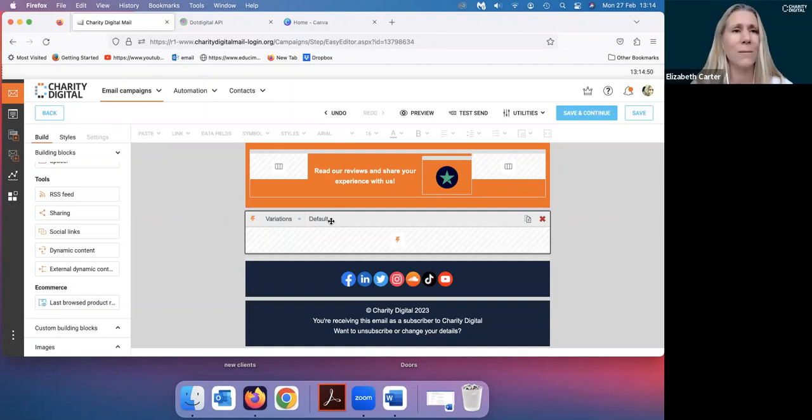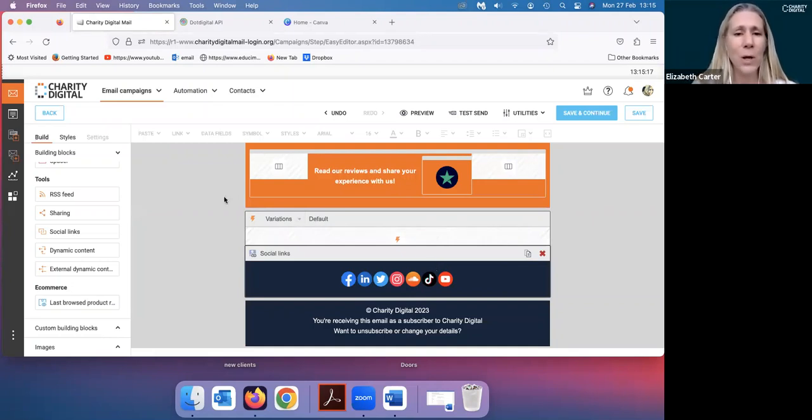I don't know whether you want it far too complicated, but supposing we've got a rule for gender, and maybe I shouldn't use that one because gender is not quite as easy to explain, but maybe you've got male and female. We won't include all the other genders, and you just want to put some content in a male one that is different from a female one, or we could go back to regions and you've got different content in there. So let's just move on, and I'm going to go up to the top.